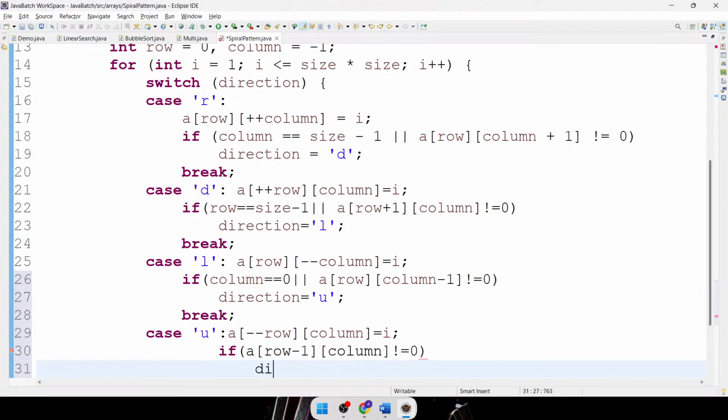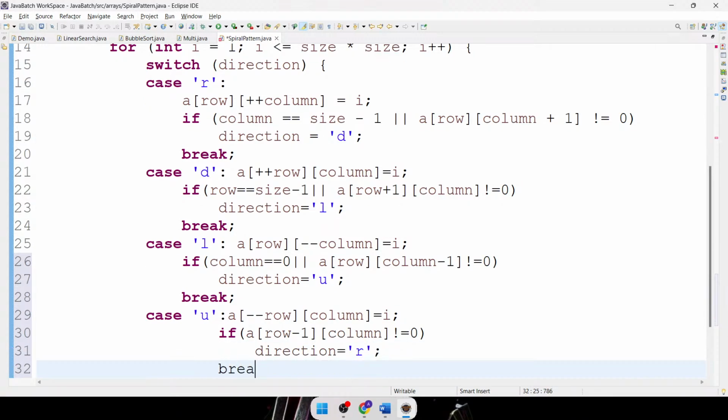If it is not equal to 0, direction will be changed. Understood, guys? Row minus 1.